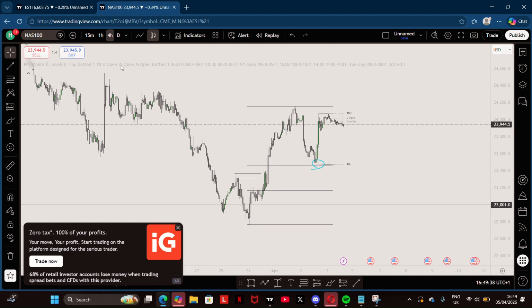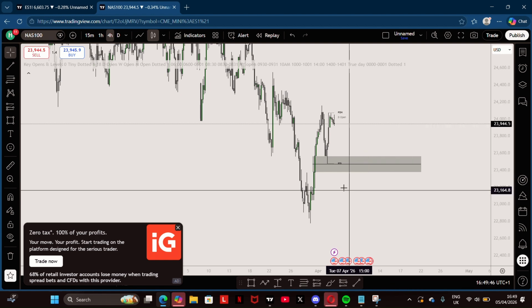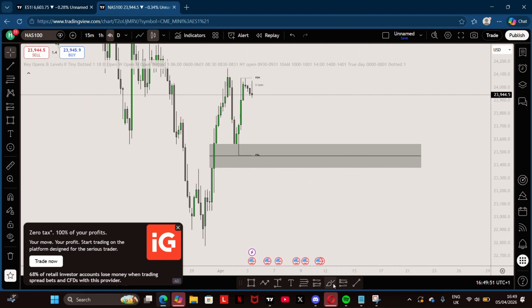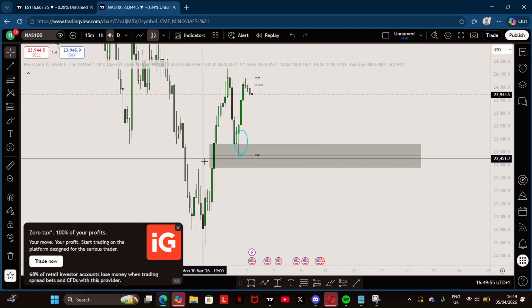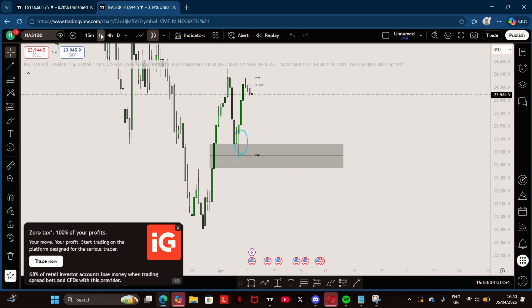Now we have a 1 hour imbalance. Scale up again to the 4 hour time frame. As you can see, this 4 hour imbalance perfectly got tapped back into right here. Then with this 4 hour imbalance tapped into, we got a strong rejection to the upside. So that confirmed for me. So what we did ideally on this leg here, we tapped 50% CE of the 4 hour, and then got a strong rejection to the upside.